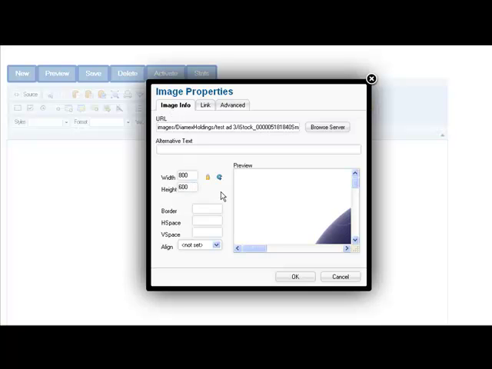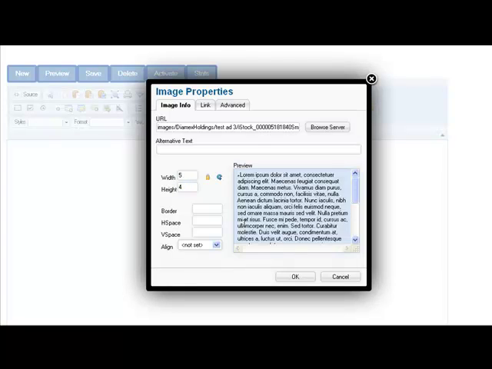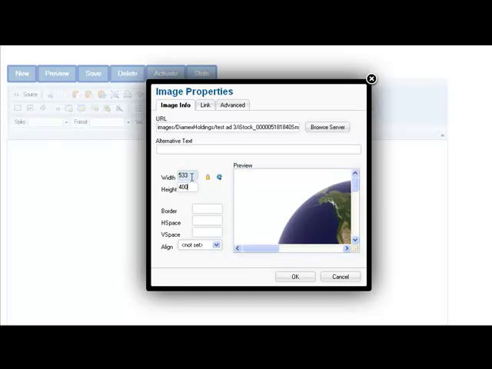Now we can set our graphic options. We're going to edit the image properties here, the width and the height. I have the lock beside these two options locked so that if I change either one of these, the other will automatically match to give us the same aspect ratio as we started with. So I'm going to set the height at 400 pixels, and you'll see that the top went from 800 to 533 immediately.